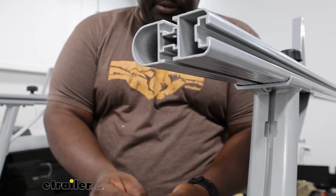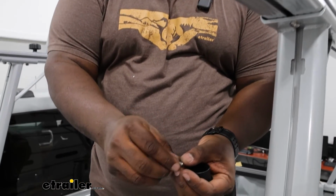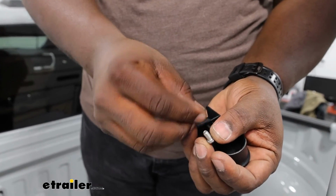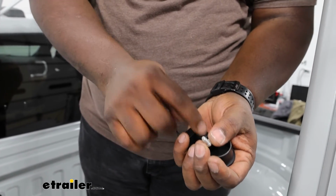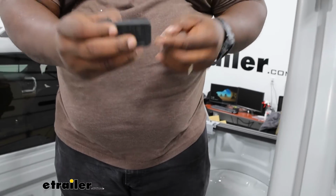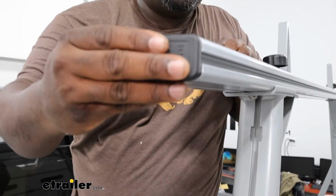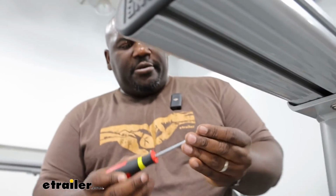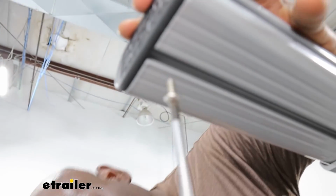You're going to use the included screw and nut. The nut's going to be inserted inside of your cap, and you're going to install it and then use your screwdriver to fasten.